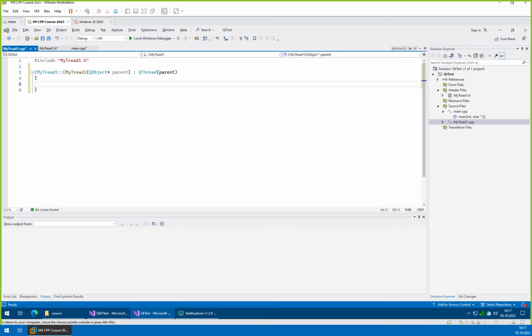Then you don't need to care for destruction of these objects, because when you destroy the parent object, all child objects will be destroyed as well automatically. So this is quite a convenient way to be able to use pointers and have Qt take care of some of the memory management for you automatically.